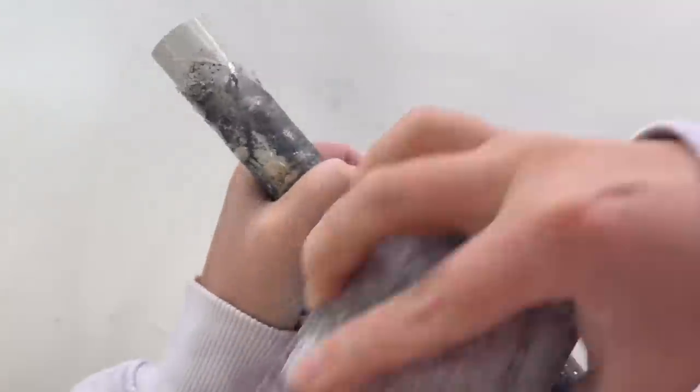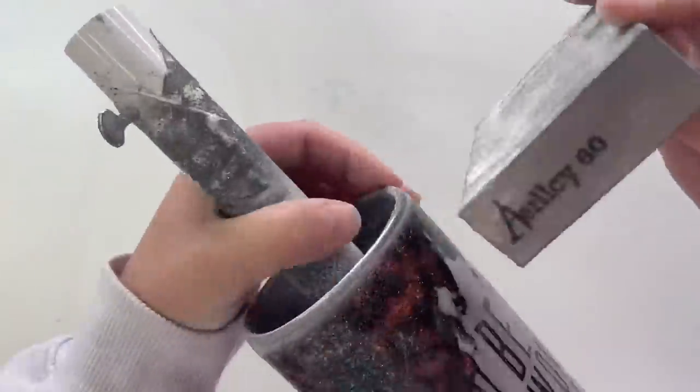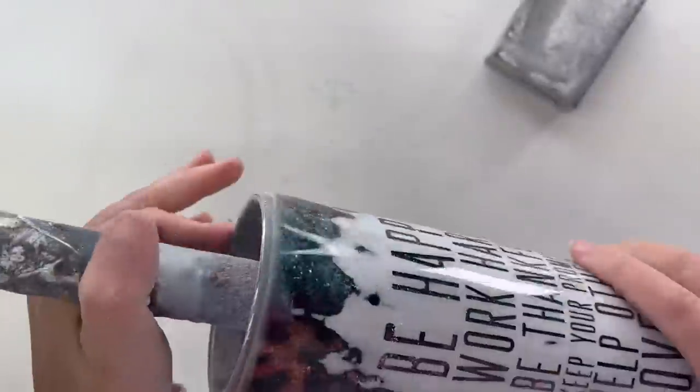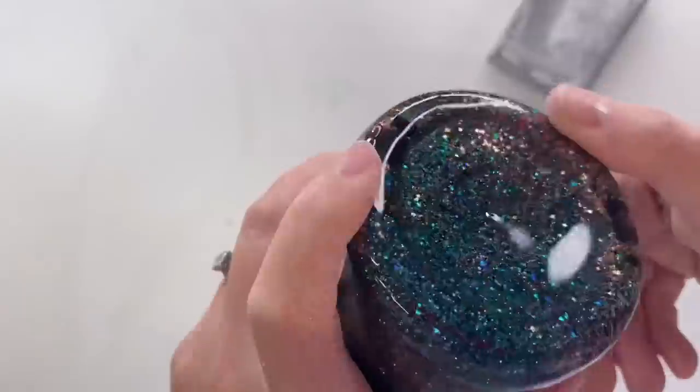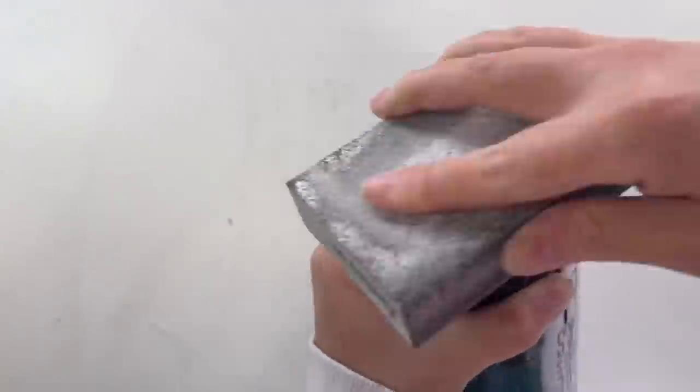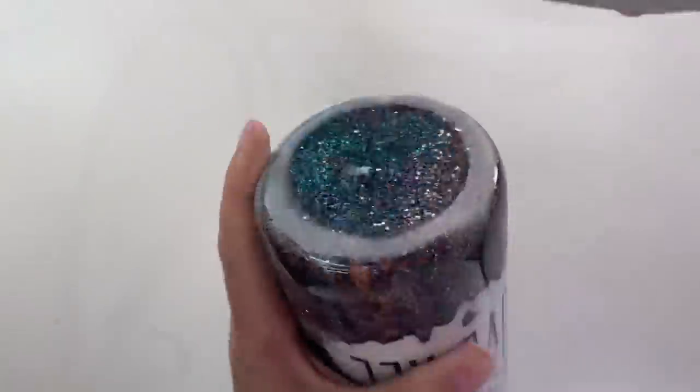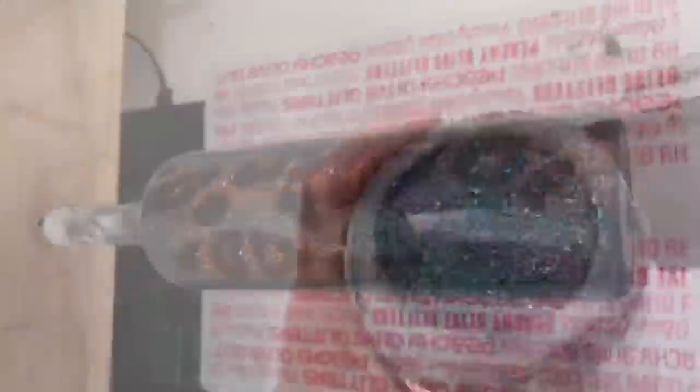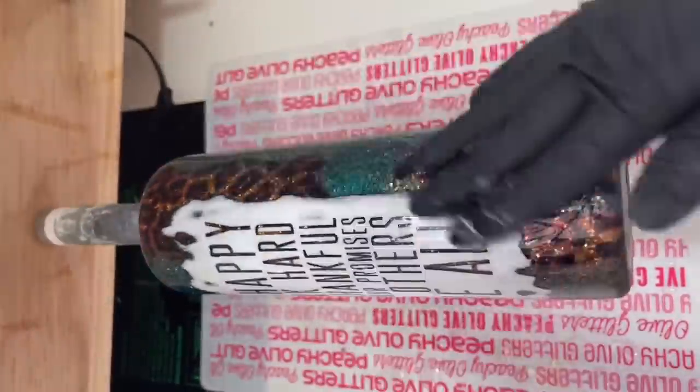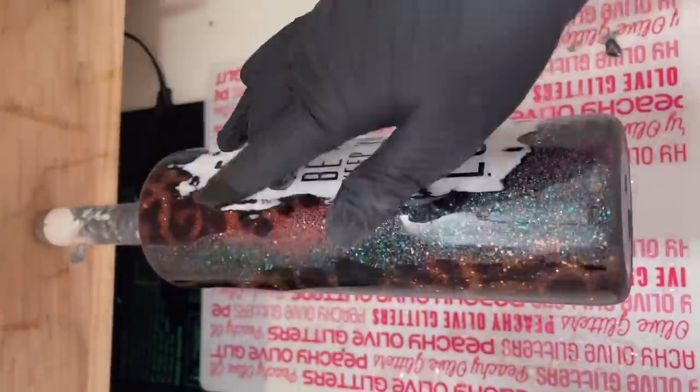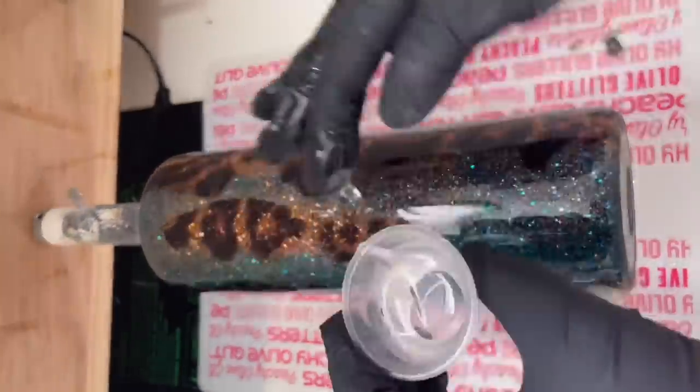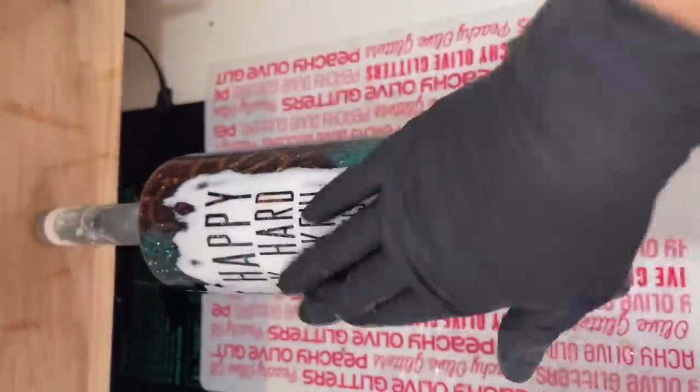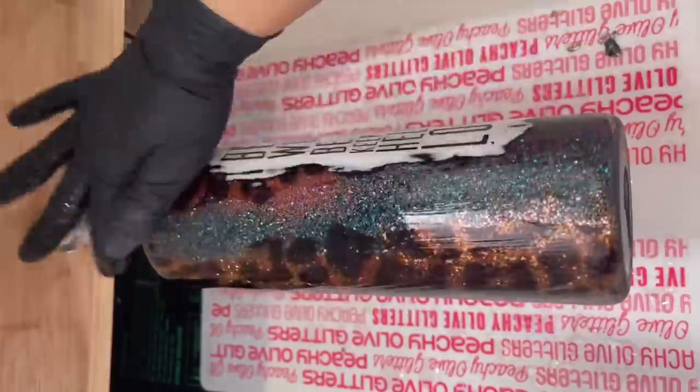So after I did my sanding and cleaned it up with some dish soap and water, dried it off with some paper towels, hit it with my tack cloth, I was ready for my actual final coat, which I'm using Alumilite's Amazing Clear Cast Plus with the enhanced UV protection to make sure that those whites stay white for a very long time. I let that dry for about 24 hours before I messed around with it and we were done.